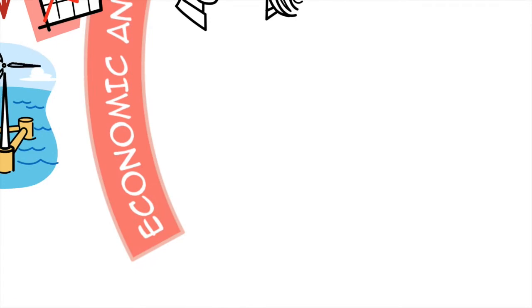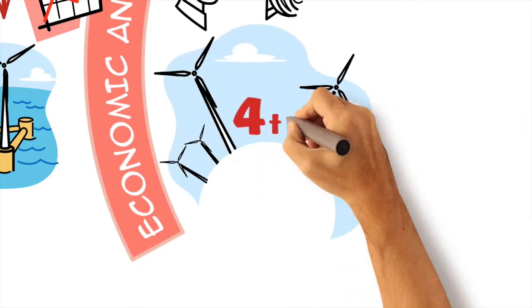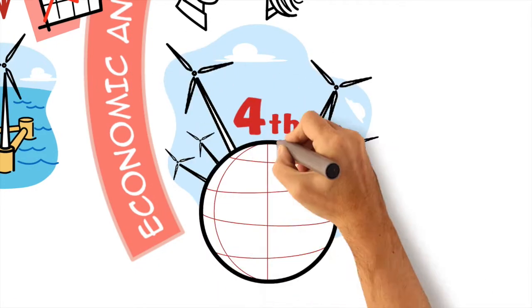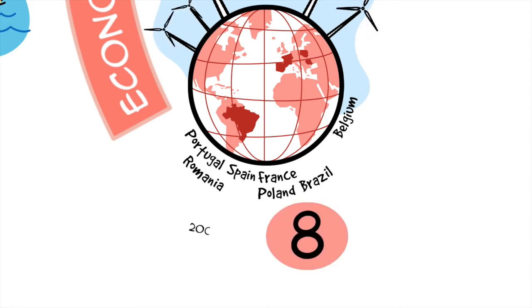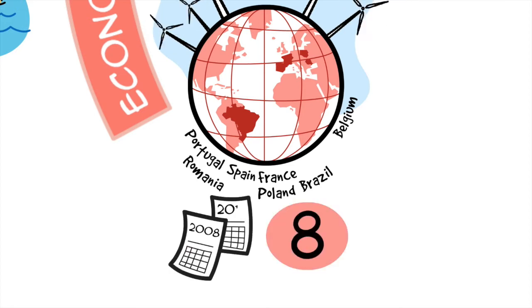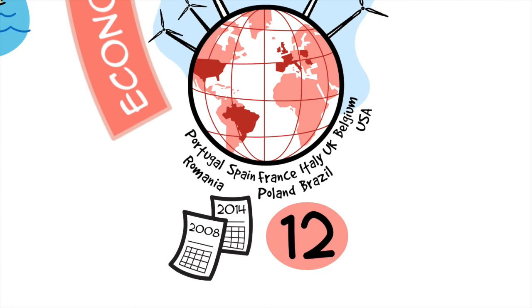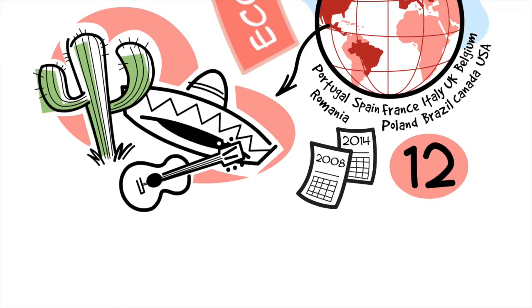Let's put EDPR as an example. EDPR is the fourth-largest company in wind energy generated worldwide. The growth was huge. EDPR was present in eight countries in 2008 and now is present in 12. Mexico is the new challenge.